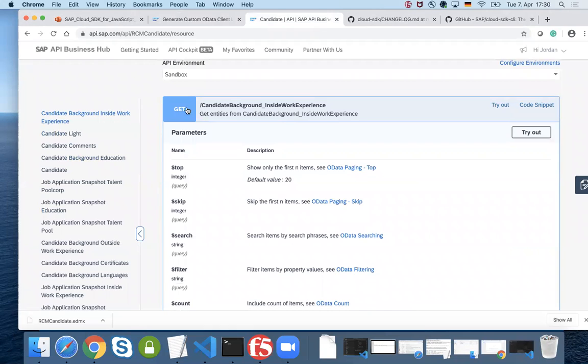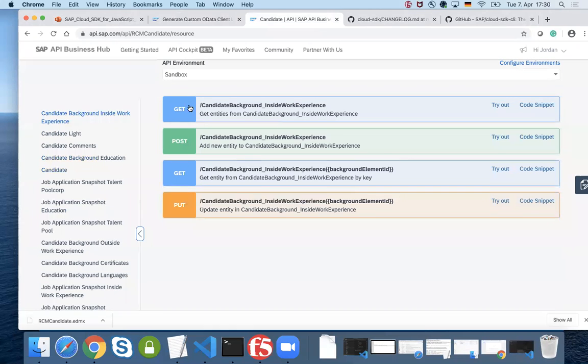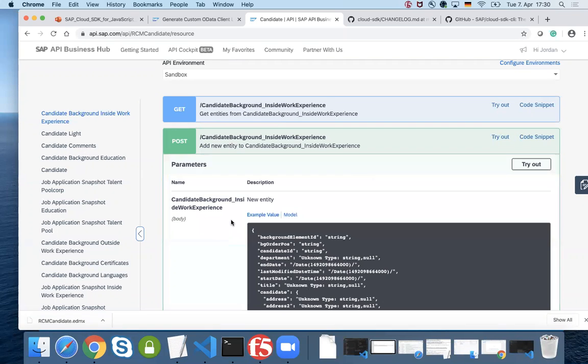So first of all, obviously, my client should represent these 4 methods here, and all the operations and the related business objects described inside, so that in the next step I'm able to very easily consume this service from my source code.